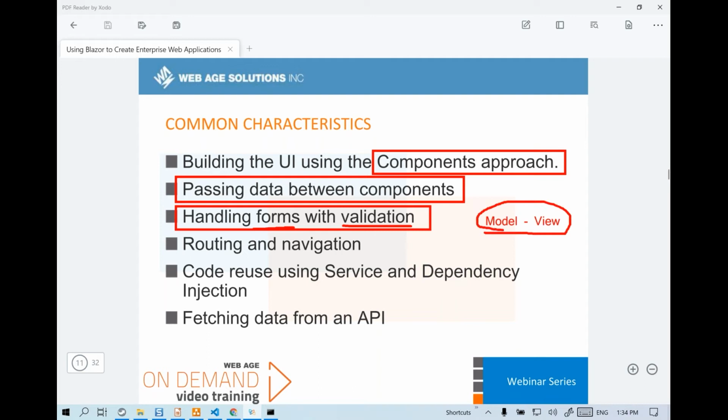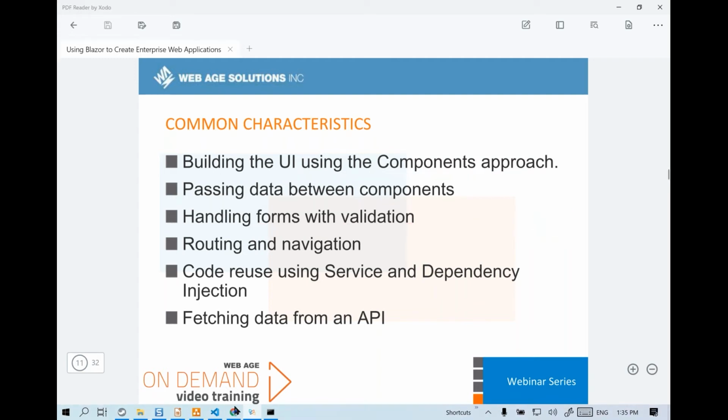So being able to bind data is one of the core characteristics of any full-featured framework such as Angular, React and Blazor. So you can create your fillable forms by using the data binding concept. And you can also implement data validation as well.